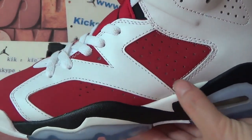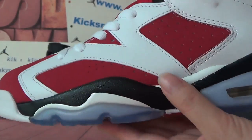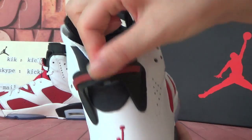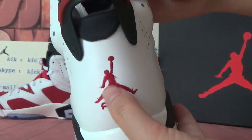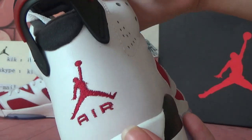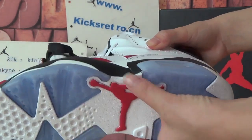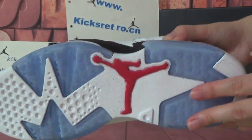Let's check another side — also clean stitches and many eyelets. White and red, black, ice blue. Let's check the back. You can see the pull tab — it is very handy and very useful. And you can see the Jordan mini logo here. It looks very cool. Let's check the bottom. The bottom looks very nice. You can see a big red Jumpman logo here.